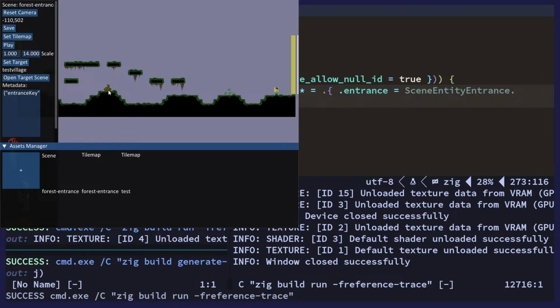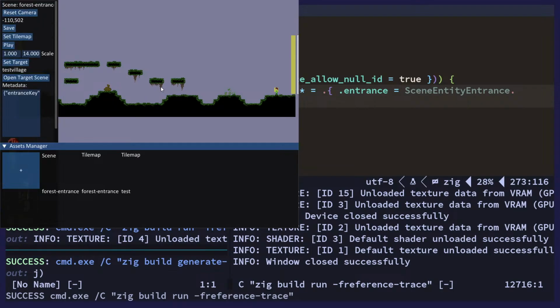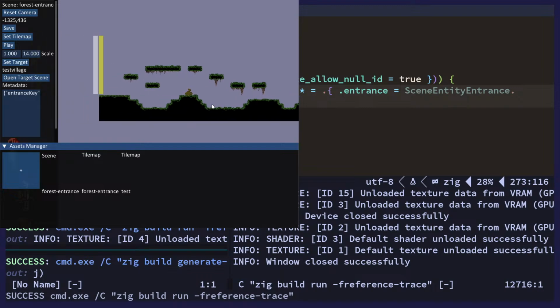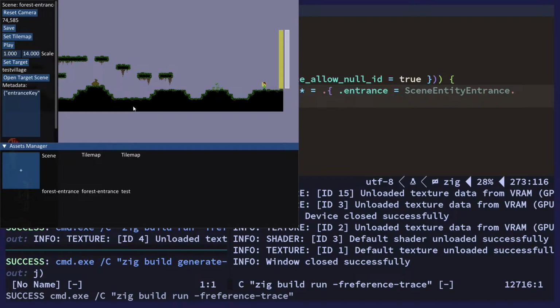So I think one more thing that we need to do for the resource management system is also all the textures. All the textures are hard-coded right now. So it's hard-coded which textures we need to load in. And what I want to do is be able to say that something depends on this texture. But I don't think it's time for that just yet. I think this should be good enough.